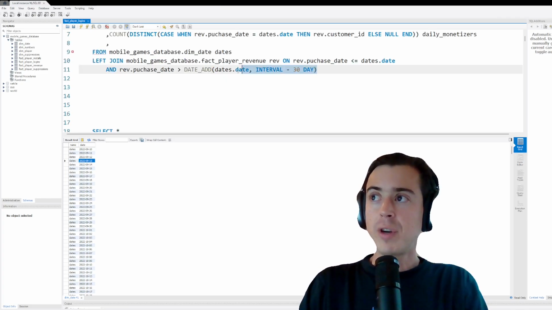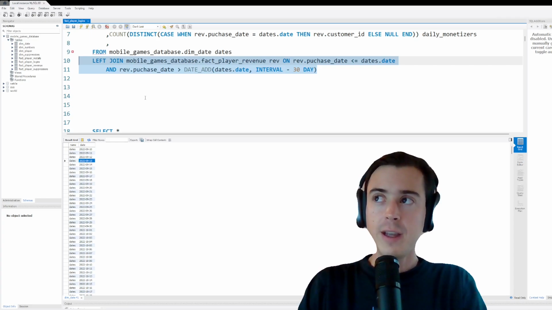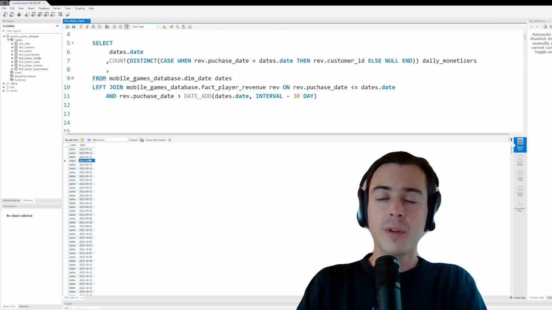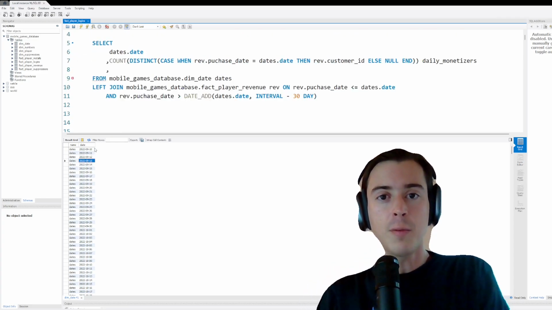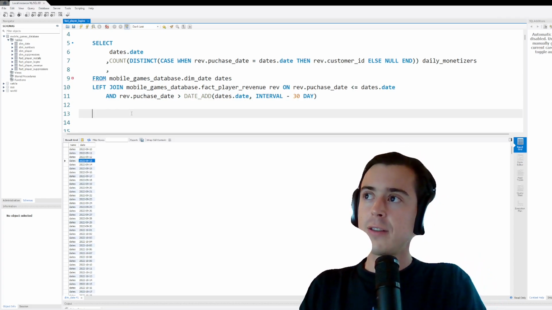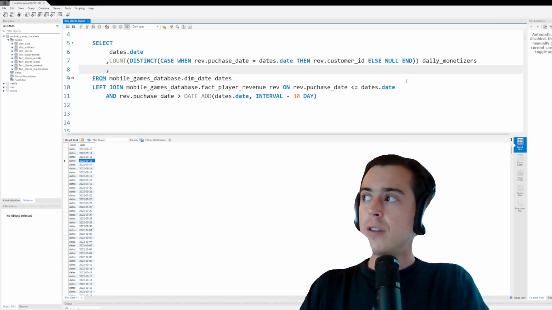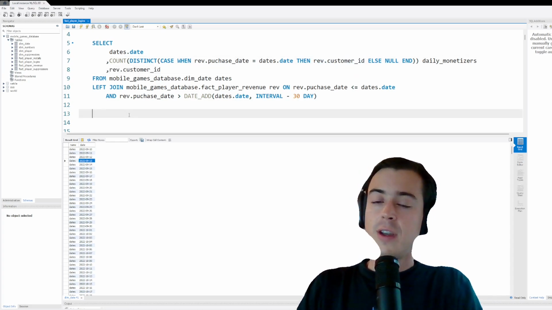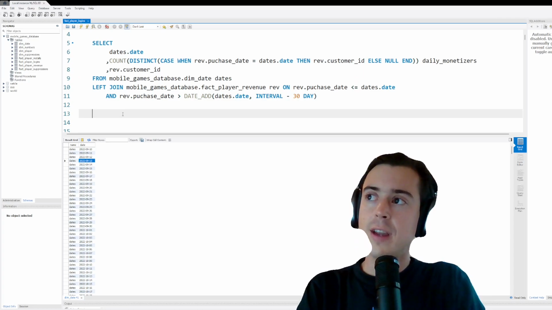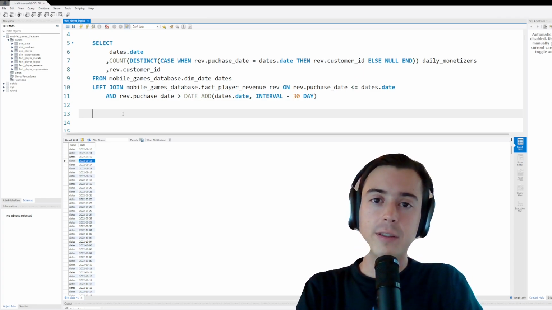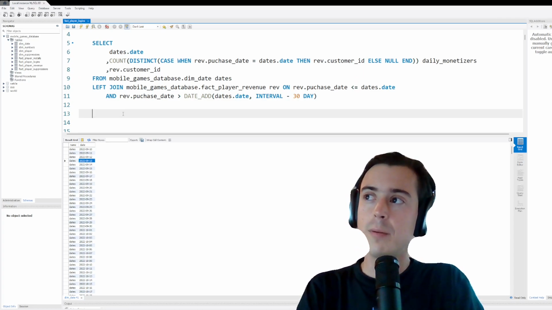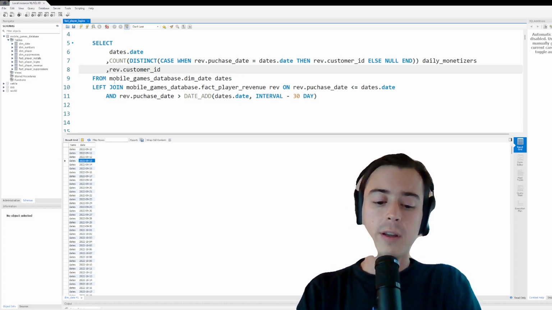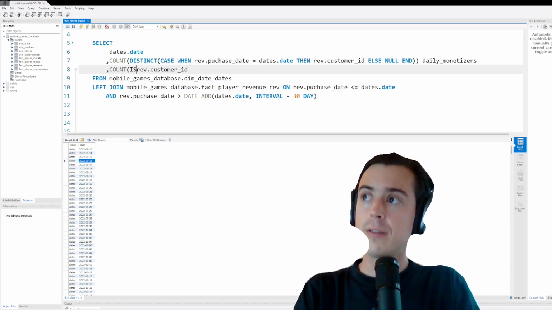And then since we're bringing across 30 dates, this date right here, along with a trailing 29 dates that go before it for a total of 30 dates, all we need to do is just count the number of distinct purchasers across those 30 days, or those trailing 30 days from table 2 or from our revenue table. So very simply, no inner logic in here, just count distinct.